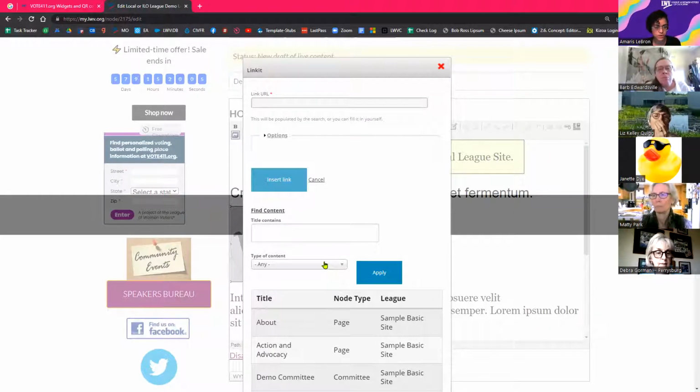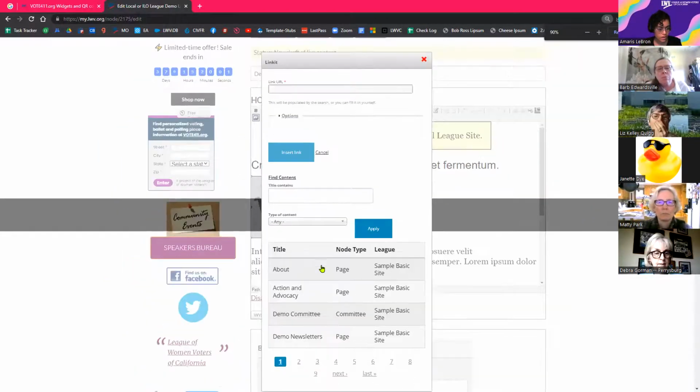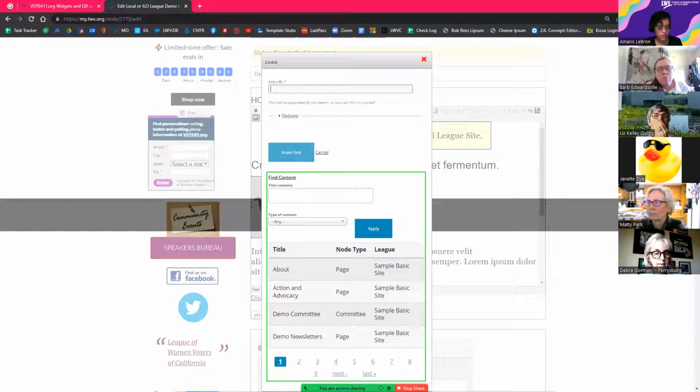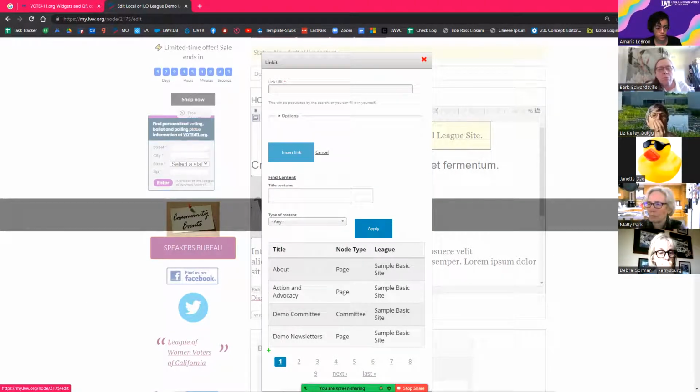down below, you have a way to search. Up here, you can search for the content by title or by type. If you use the little page numbers down in the bottom, you can flip through the pages and just find it.